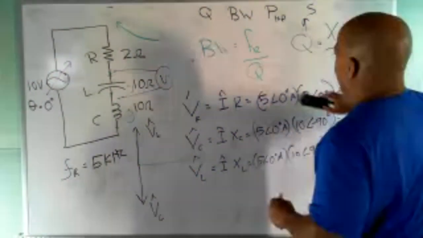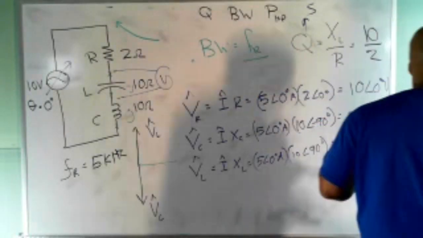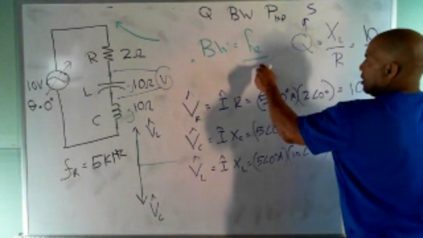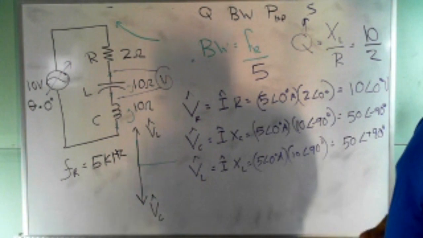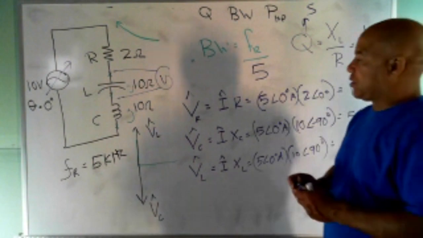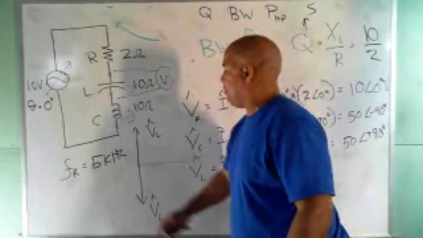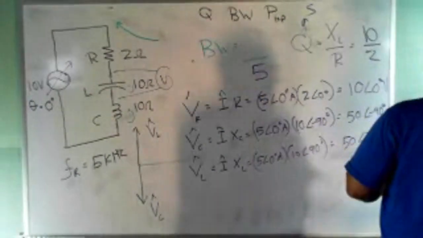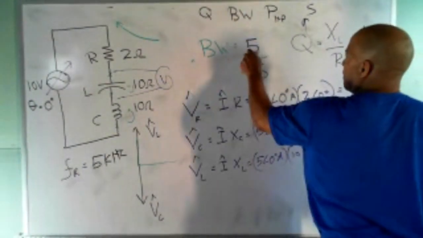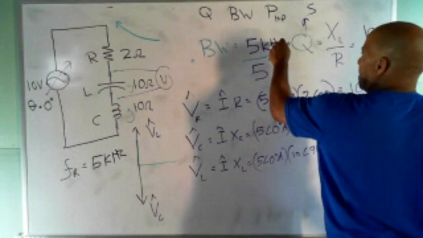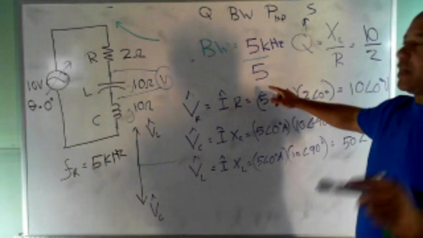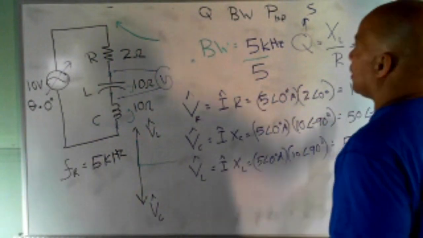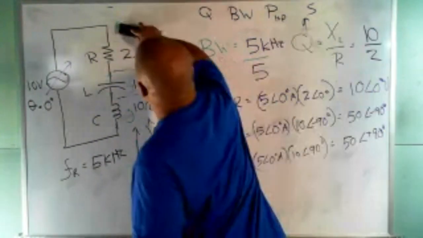So in this formula right here, I can put 5. Q doesn't have any units. It's a unitless quantity. It's a figure of merit like efficiency. We talk about efficiency. Q is the same thing. So we know Q is 5. We also know my bandwidth is 5 kilohertz. Now, let me go back to Q for a minute. Q is 5. Look at this. If you take, let me do it over here. Actually, right here.